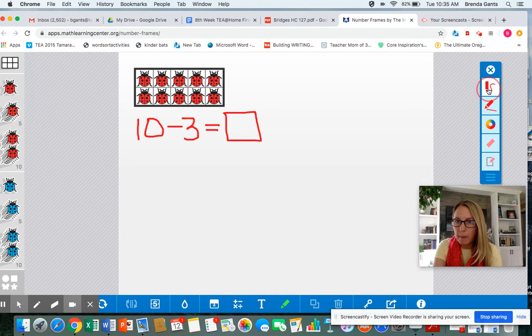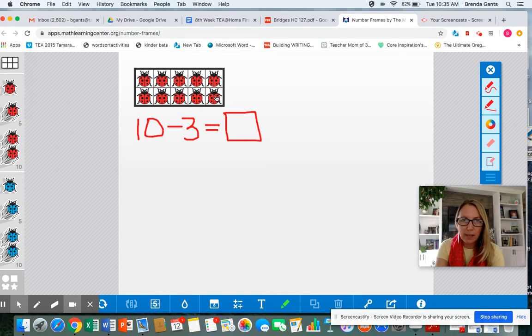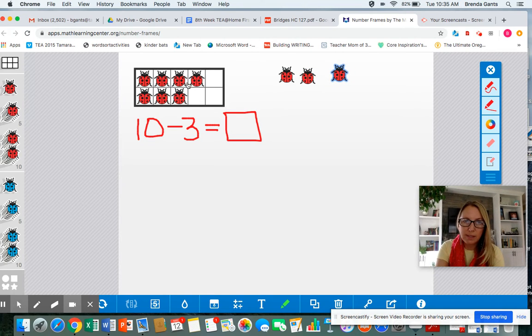Okay? I'm going to put my pen down. See how it went sideways? And I'm just going to act it out and take the 3 away that left. And I know that there are a 4 and a 3, or double 3s is 6 and one more is 7. So from the example, I know that there were 7.